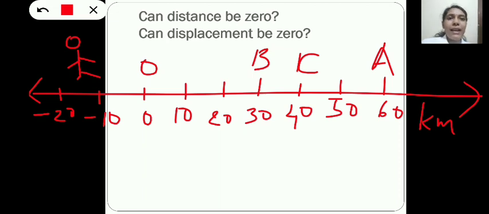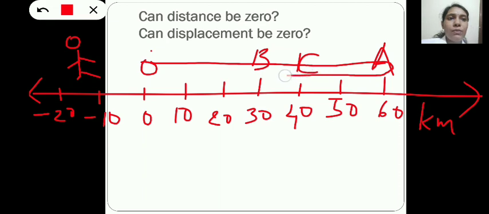So consider again the same number line, the old number line, same points O, B, C, A. Consider the same boy Ramu. Again Ramu changes his plan. He starts his journey from O and he moves through the points B and C and reaches the point A. From A, he moves back through the same straight line path and reaches the point O. So this is the path traveled by Ramu in his journey.